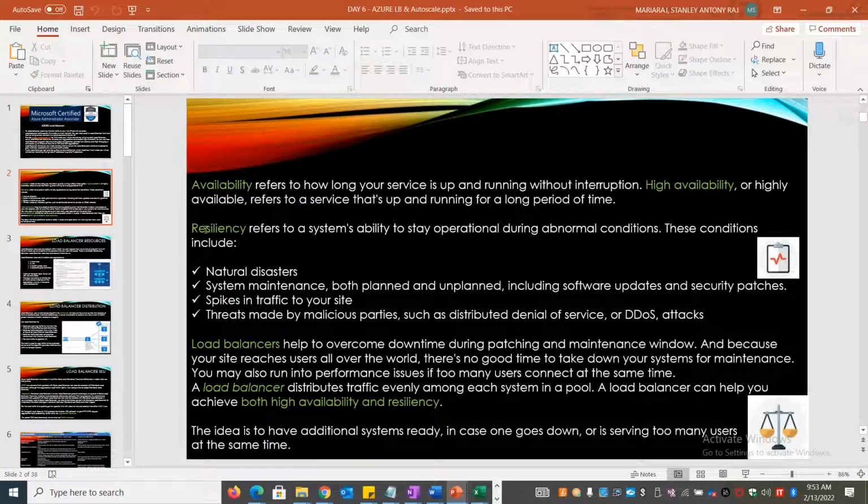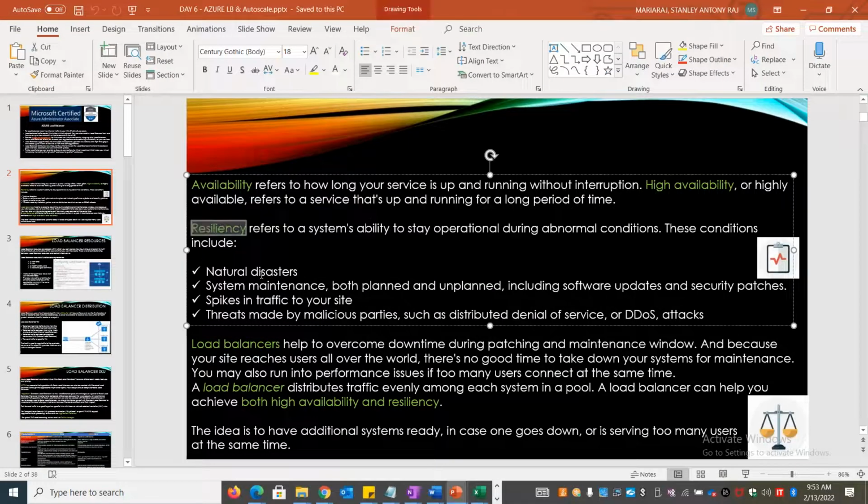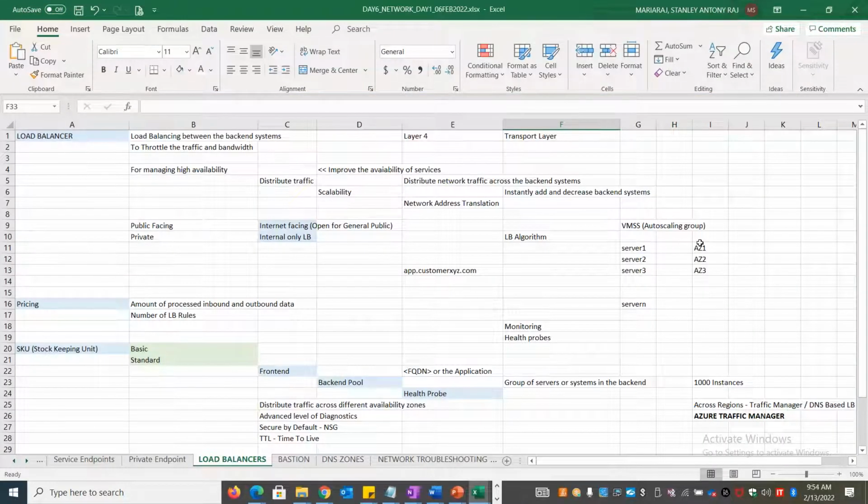It also provides resiliency when there is a disaster in one data center, or system maintenance you need to perform on one data center, server or storage, or an unusual spike in traffic, or a malicious attack going on in a particular location or data center. The load balancer will help you bring down the system individually.